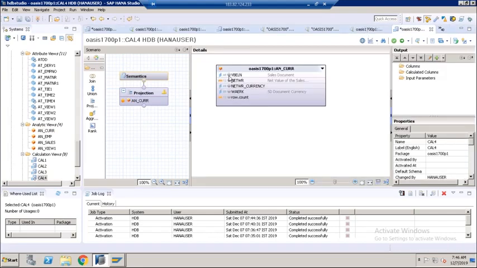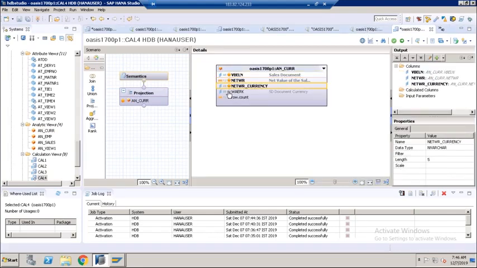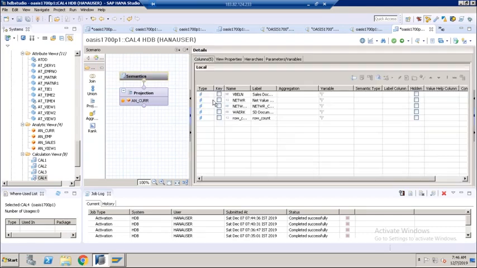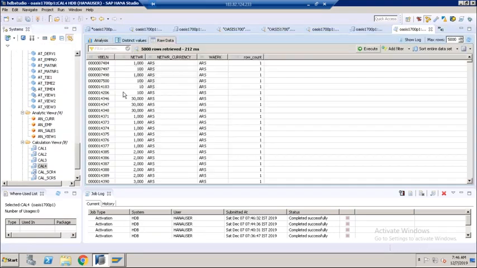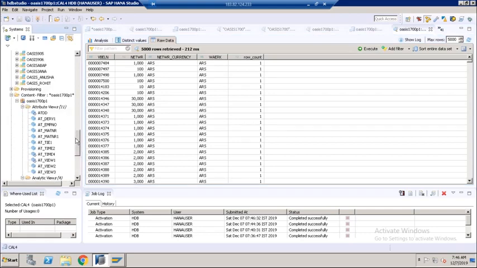In analytical view you have measures, but even if I select all, see, it is considering all like dimension. If I save and activate it. So calculation view with the data category space and dimension both are same and both are equal to attribute view.